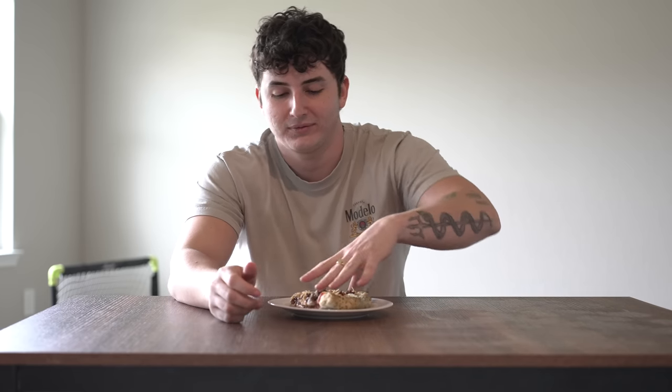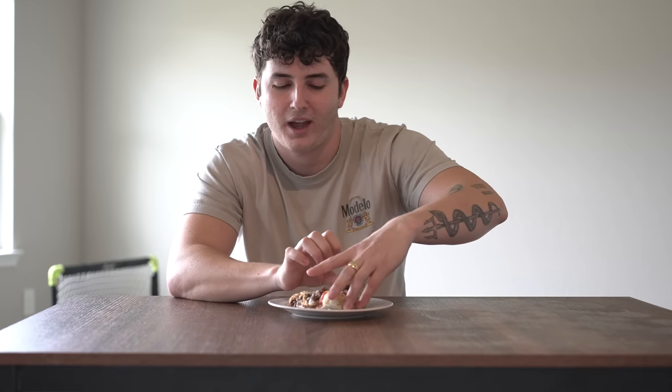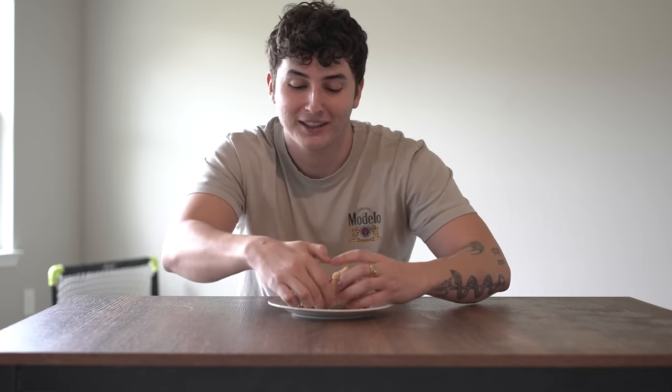370 calories, 45 grams of protein, 32 grams of carbs, and 6 grams of fat. I'm gonna give that like a 9.5 on macros. Yeah. For a piece of pizza. Oh my god.